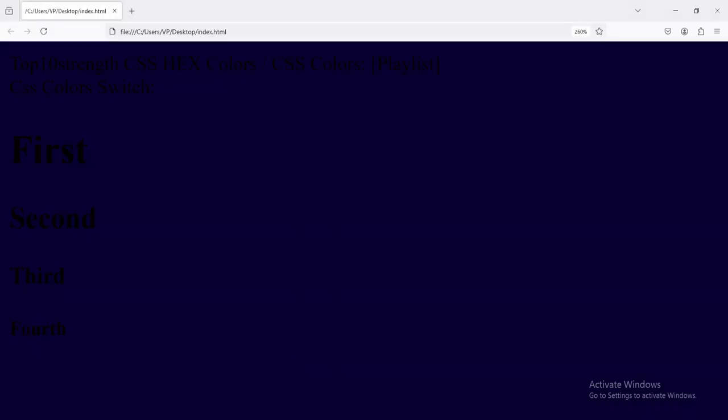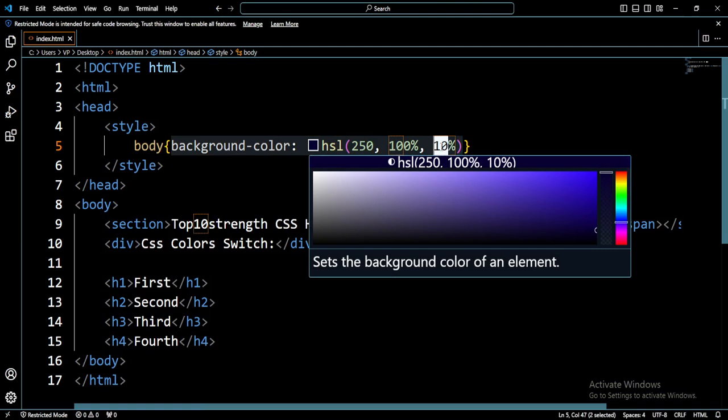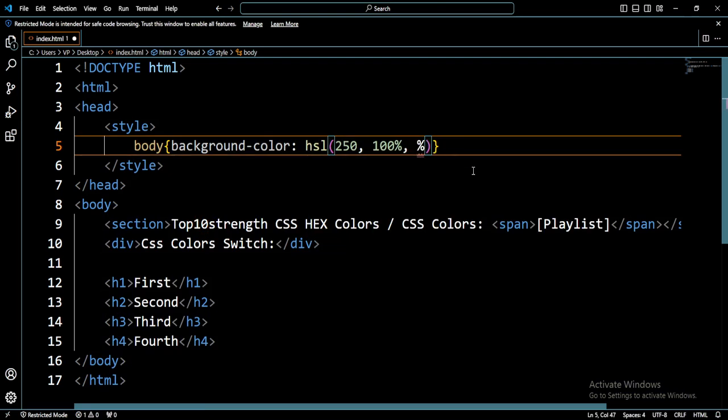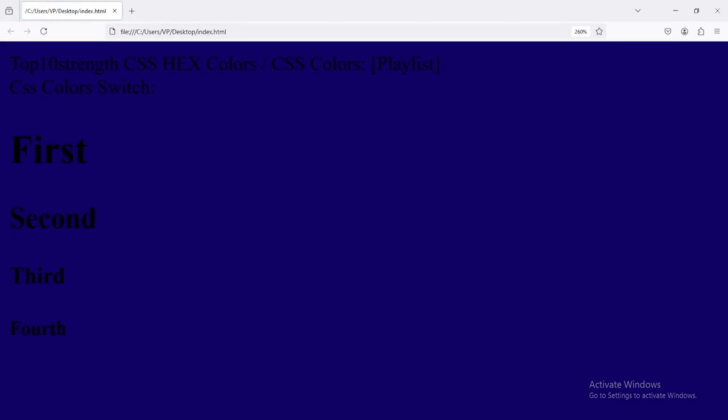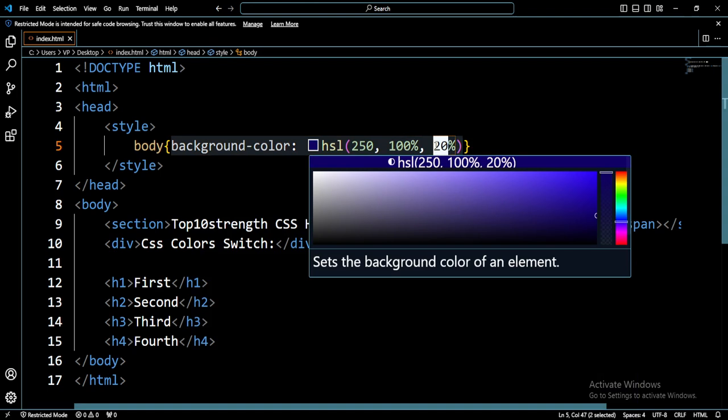Now can you see we are removing the black gently so we can see how our document looks? Can you see how our document is looking? Wow, we are mixing the black color. This L right here means lightness, so we want to give it more light. Let's give it 20%. Can you see we are bringing our blue back?